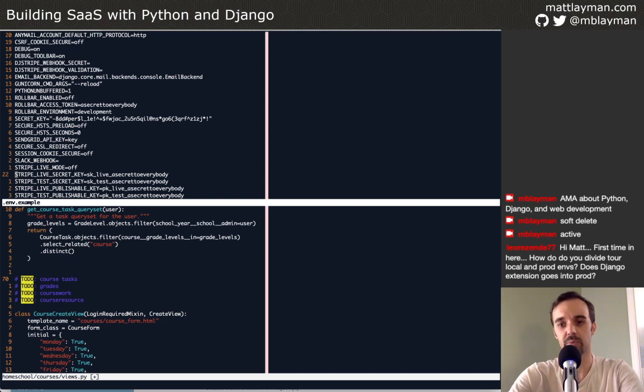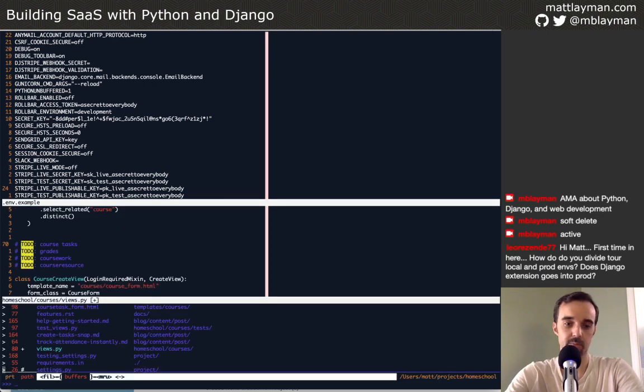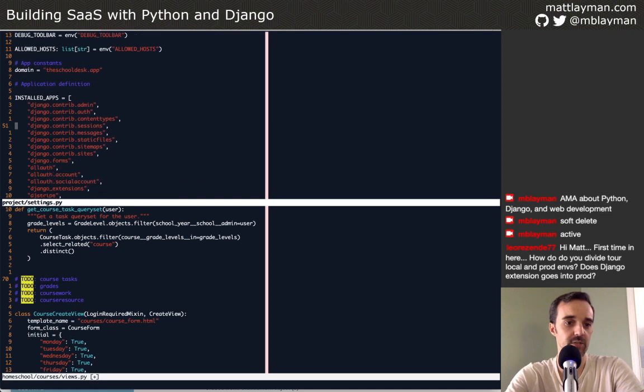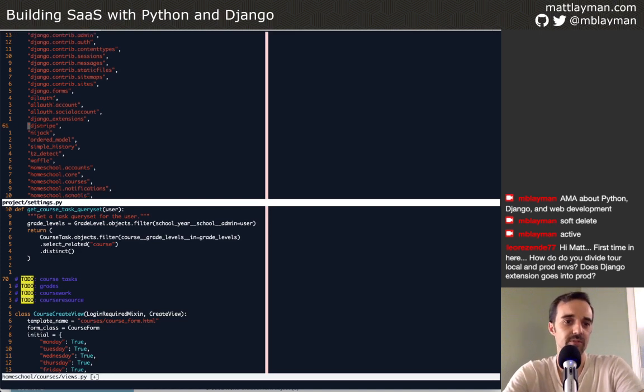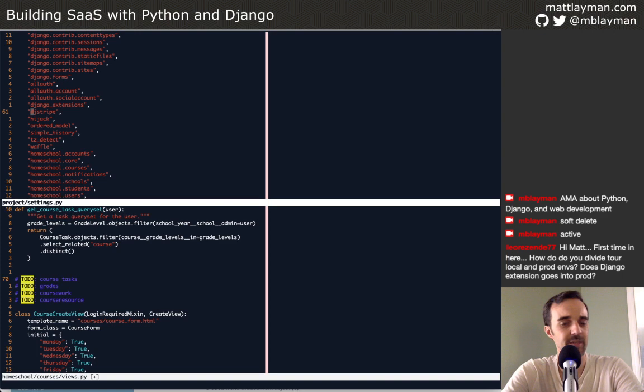As to your other question about does the Django extension go into production, yes, it does. We can see it's one of the installed applications that's here. It's required to make the management commands available all the time. I guess you could do some stuff to say, if it's in debug, include the installed app, otherwise leave it out. But I don't.